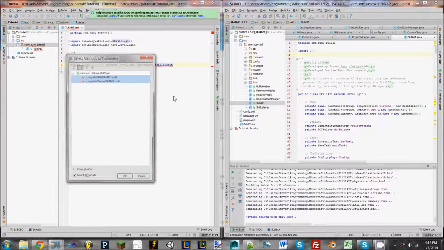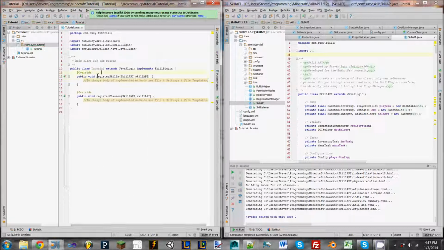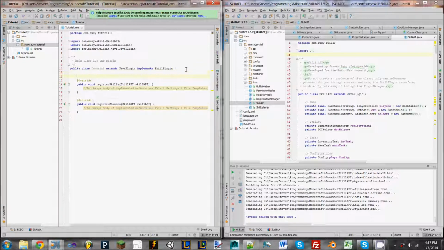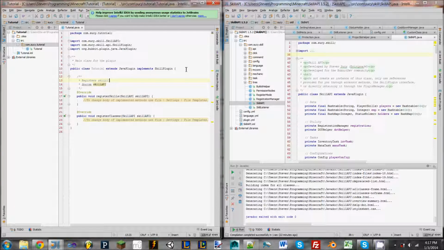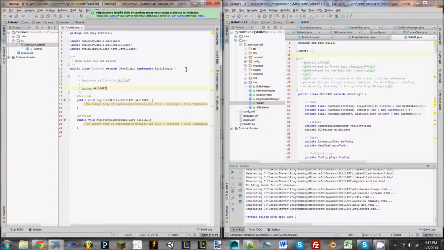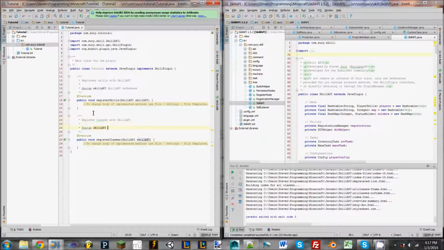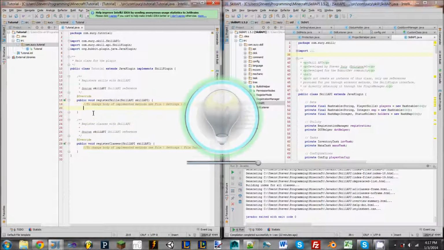I'm just going to auto-implement these methods, but they are registerSkills and registerClasses. registerSkills is for telling SkillAPI what skills you have made, and registerClasses is the same thing except for classes. Right now, since we don't have any skills or classes, we can just leave these blank.